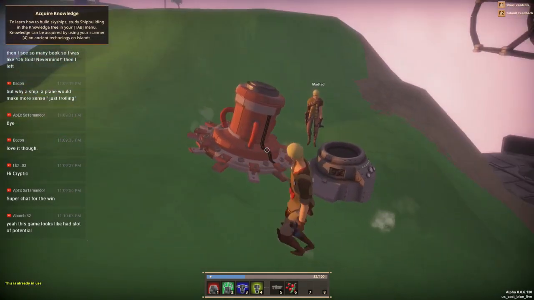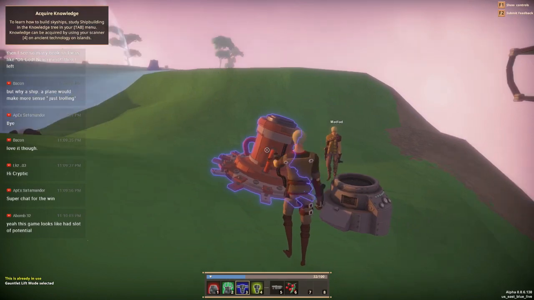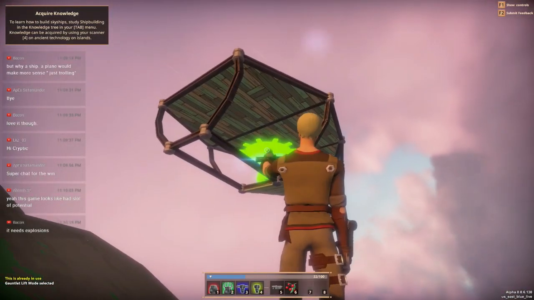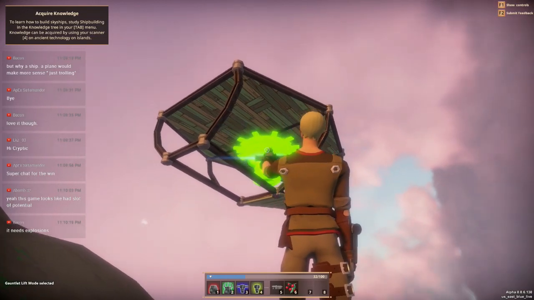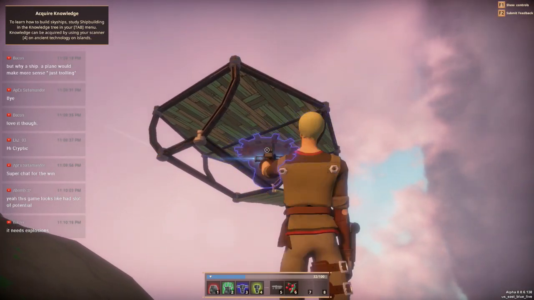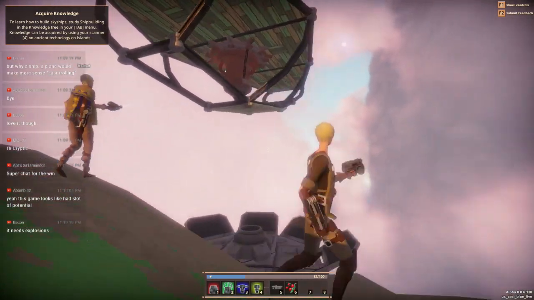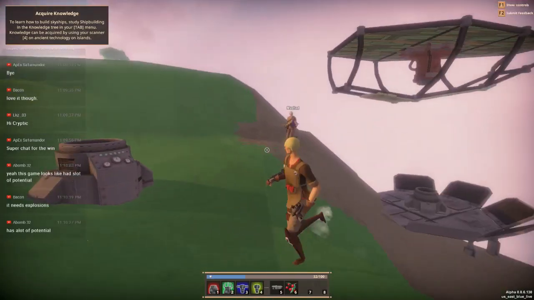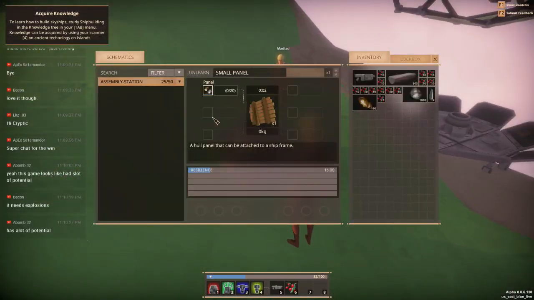It's already in use. Can I pick this up yet? Yes, I can. Good. Alright, so let's stick this in here. We can put it upside down in here. So that'll work. Bloop. There we go. Now the ship can fly if we wanted to. Why can't I see anything? I wonder if there's a filter applied.